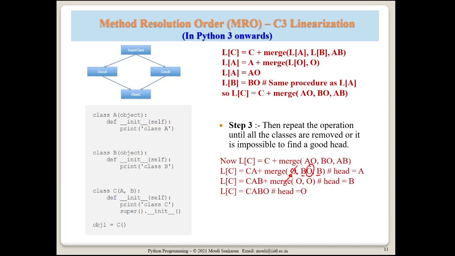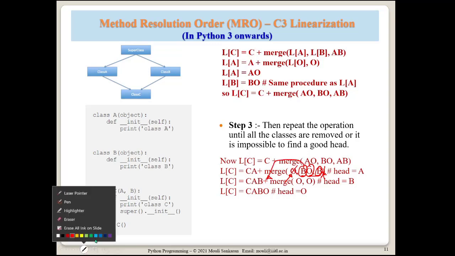So as I mentioned in algorithm 2, step 2, I should take the next head. Okay. Next head. And then I will apply the same algorithm. I am not going to find it in any of the tails because this tail doesn't have it. This also doesn't have any tail at all. But it is there in B as a head. But no problem. Head is not an issue. So I am going to add B. Now that algorithm works here.